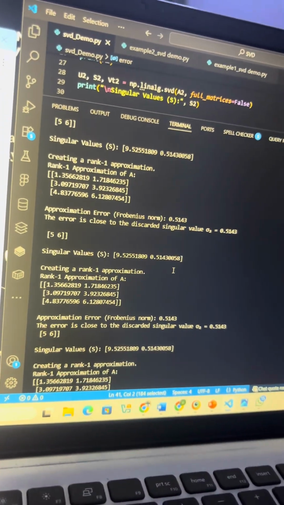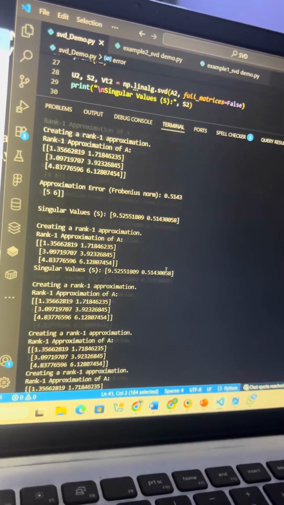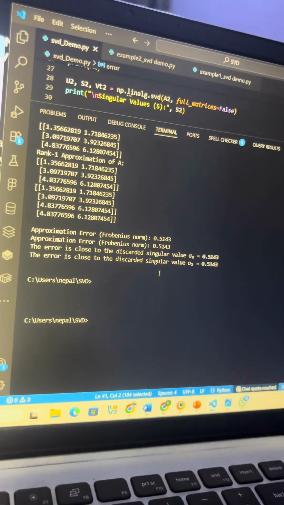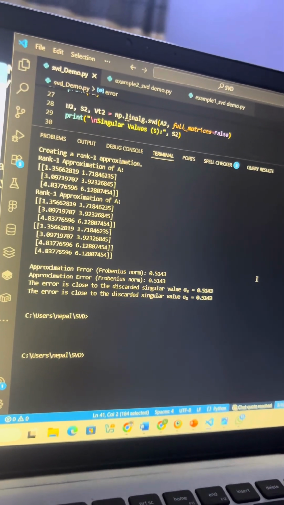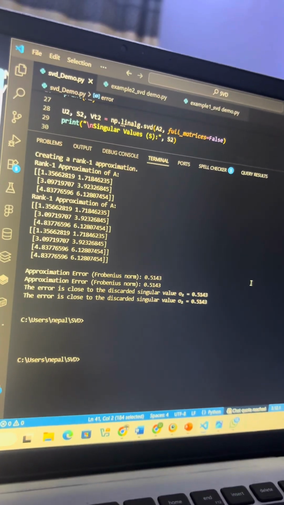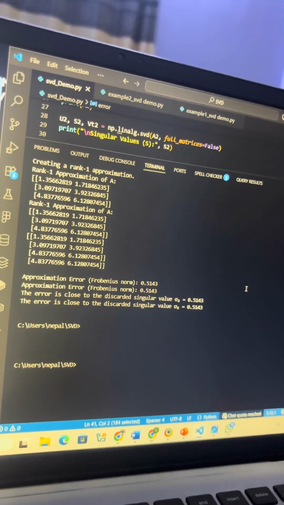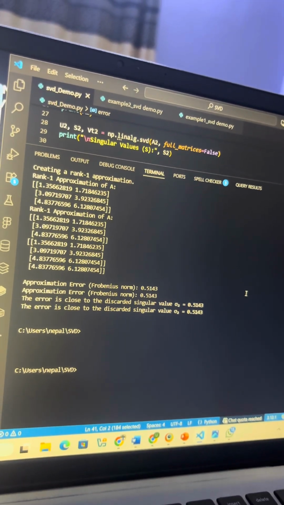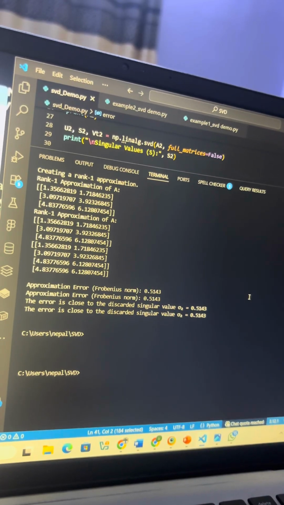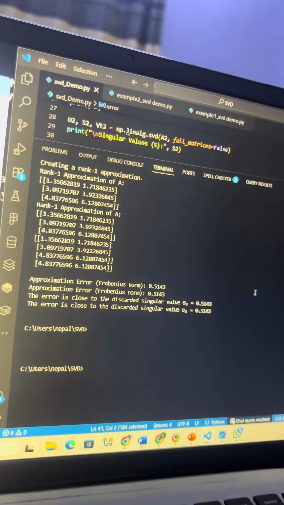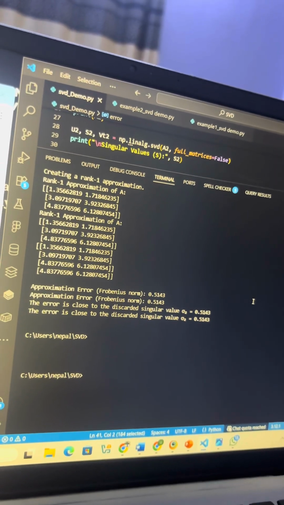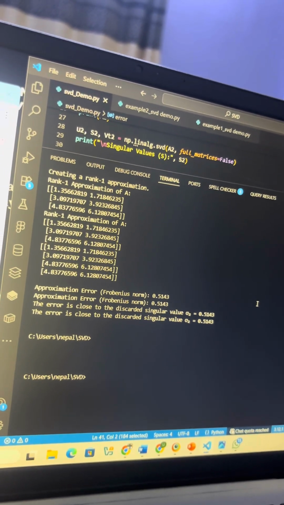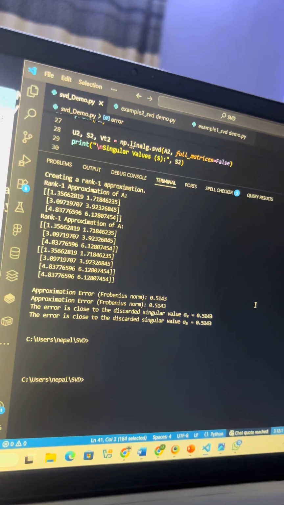So this is the output of example 2. And this is the magic of SVD. We can throw away the unimportant part of our data and still keep what matters. For a small matrix like this, the savings are small. But imagine 1,000 by 1,000 images. We could keep just 100 components instead of 1,000, reducing the size by 90% while keeping the image recognizable.